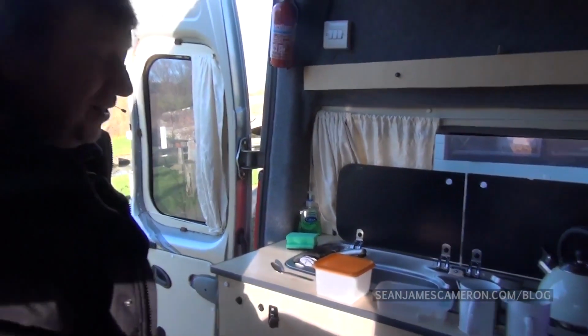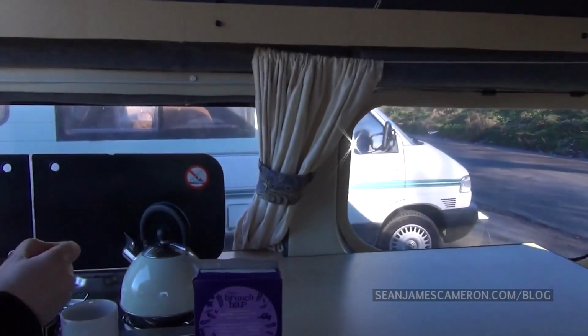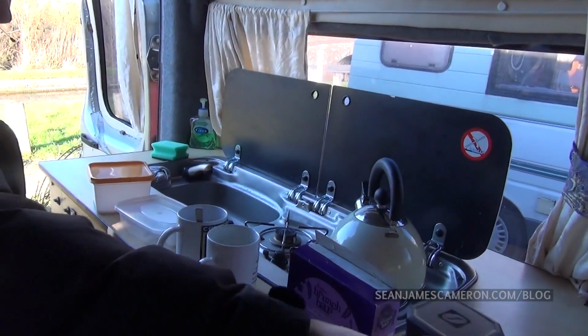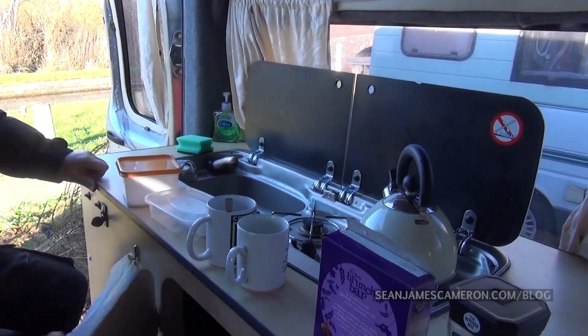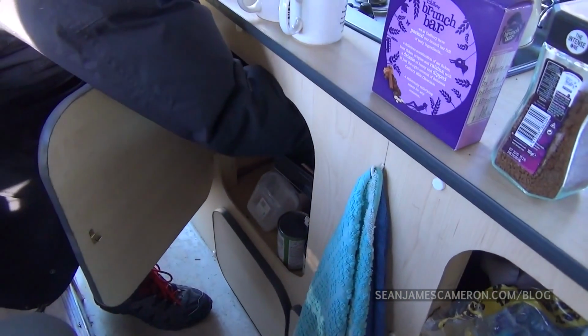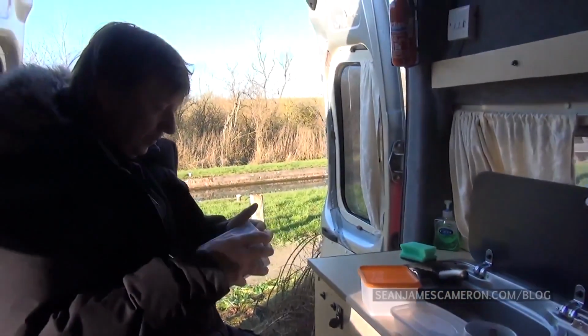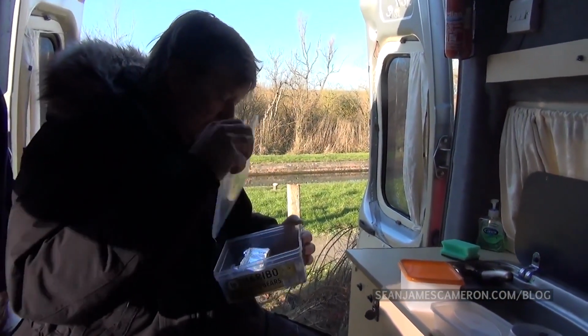We've stopped off by the side of the canal and we're having a cup of tea. There's a bit of frost down and it gets your blood pumping. And the sun's out as well, so it's rather pleasant. This is Rick's kitchen, as you've all seen. Are you having tea? Yeah, find the tea bags now. There we go. And then we'll go outside and take a few shots of the canal.